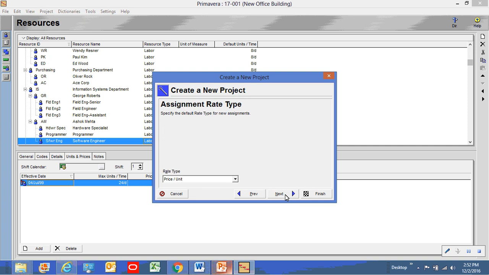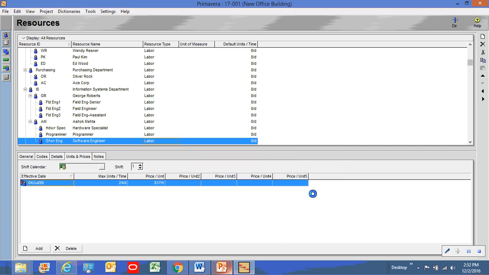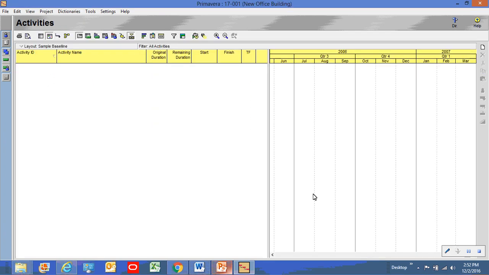If you take one of our classes, you'll know that we're not a fan of the must finish by any means. And then when we're setting up resources, you can actually fill out in advance, which I have not, some standard rates that you like to use. I don't really feel that's necessary because I have so many different unit prices. I wouldn't have just 5 standard rates that get used very often. So I leave it fairly generic, and when I'm building my resource, I'll put in the correct rates for each type of resource. Other than that, I've just added a new project.